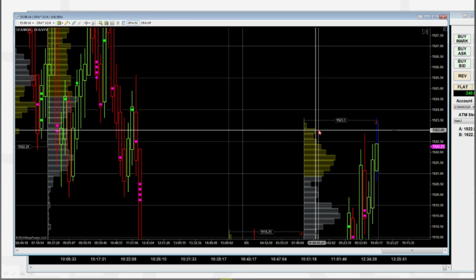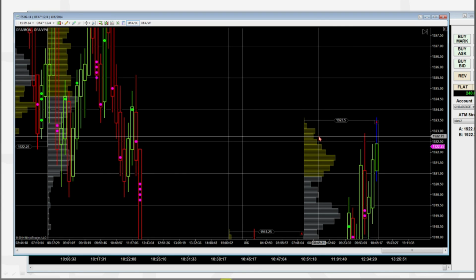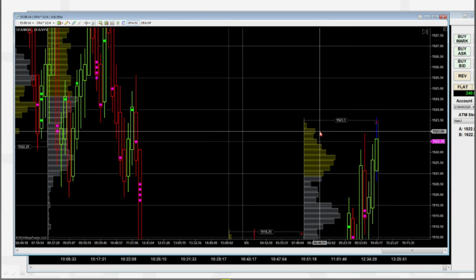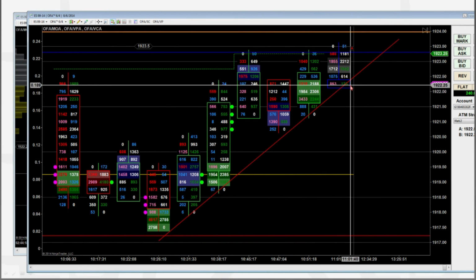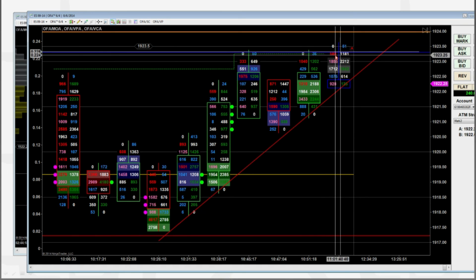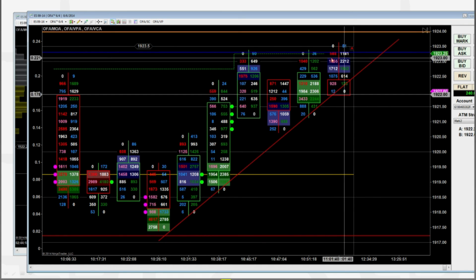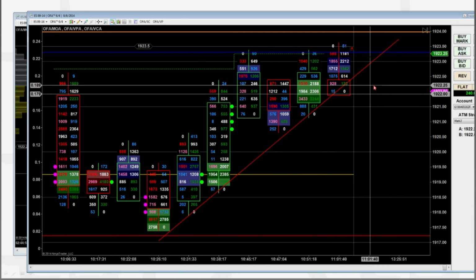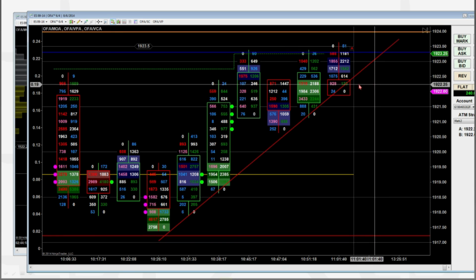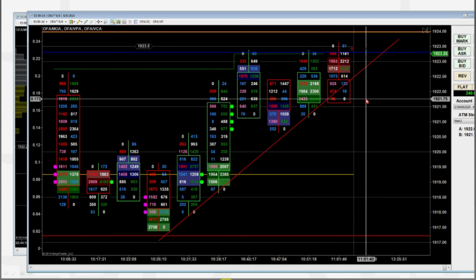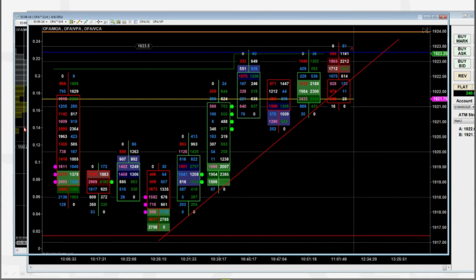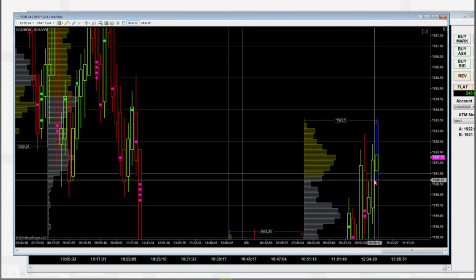And then relative to the other tools, I can see that this is going to come down a little bit more. Weakness up here. If price starts moving down, I got a neutral auction now. If I were to get a selling cluster, and this is developing, so it's not done yet, if this bar closes and I get a neutral auction or a selling cluster and price starts coming down, I'm just going to look to close that trade. The reality is I could see price come back all the way down to 20.75, or 20. And if it does, I can just get back in if the print tells me to. But why give up that profit if I don't need to?